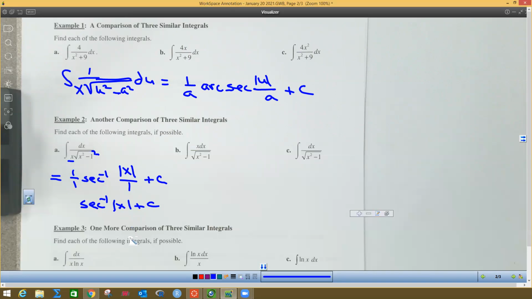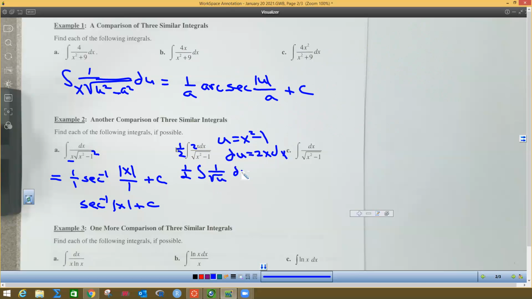Okay, this next problem, now it has an x on top and it has an x squared in the bottom. So again, it's kind of like this one. I think that we're going to have to let u be the x squared minus 1, because when I do the derivative of u, I get 2x dx. But I have x dx that I want to get rid of, so I got to create a 2 and destroy a 2. So putting the u's in where they go, I got 1/2 integral of 1 over square root of u du.